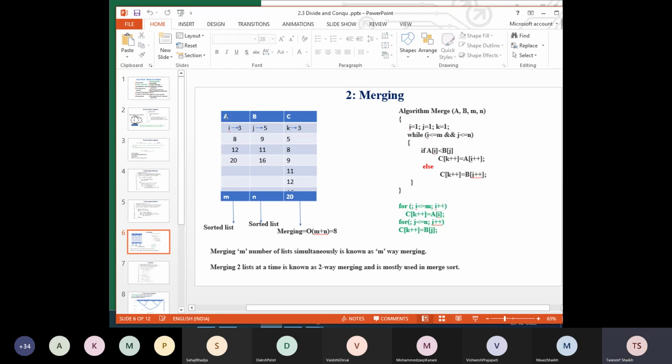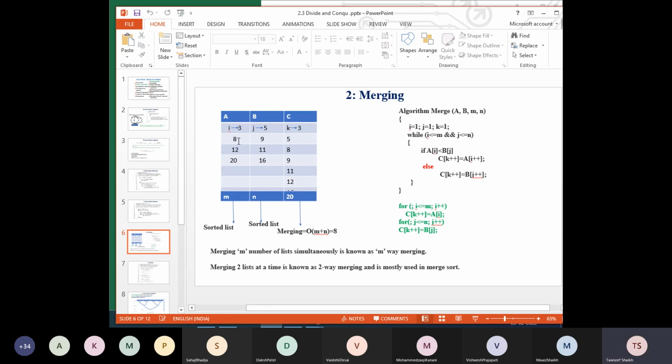We have two sorted lists or sorted arrays, A and B, and we need to merge them into a third list C so that the ascending order is maintained. Yesterday we discussed that, using this algorithm.